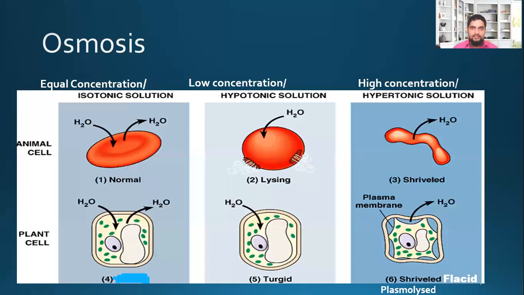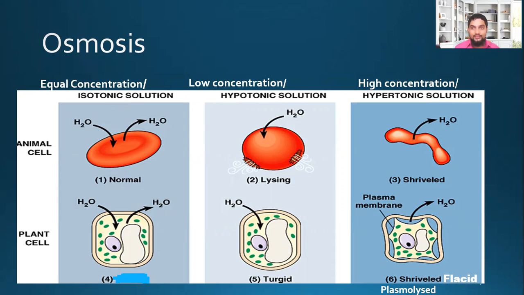All right, so let me go over that. Hypotonic means that you're placing the cell in a solution that is very dilute. It has lots of water in it. And if you place a cell in that condition, well, then a lot of water will enter into the cell because the outside environment has a high concentration of water. So the water will enter into the cells. What we mean by low concentration at the top there is that we have a low concentration of salt solution. So if you have less salt, it means you have more water.